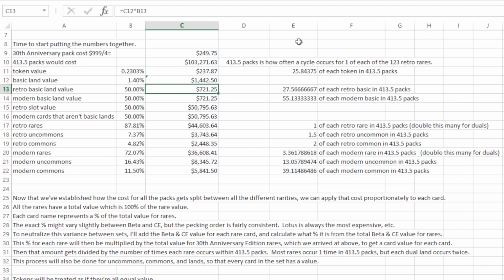The retro basic lands and the modern basic lands in the next row down each have 50% of the total basic land value. I can adjust that percent right here if I want. I don't really feel any need to do that. It's not a significant difference. So this is 50% of the money remaining after the tokens and the lands have been subtracted. This is what's left after that. This is how the retros get broken up. And here's how the modern gets broken up.